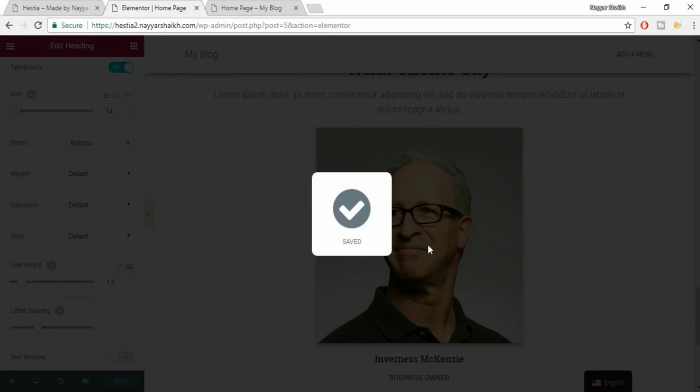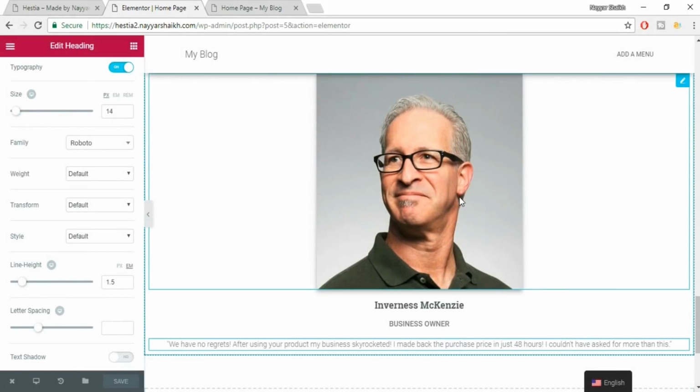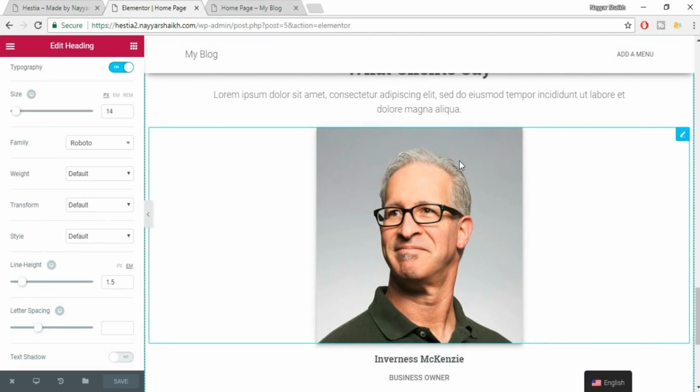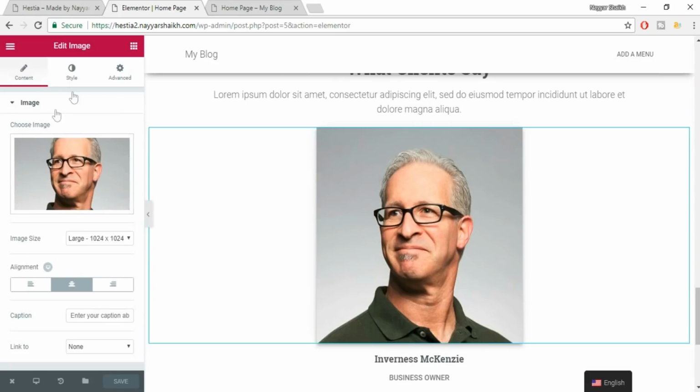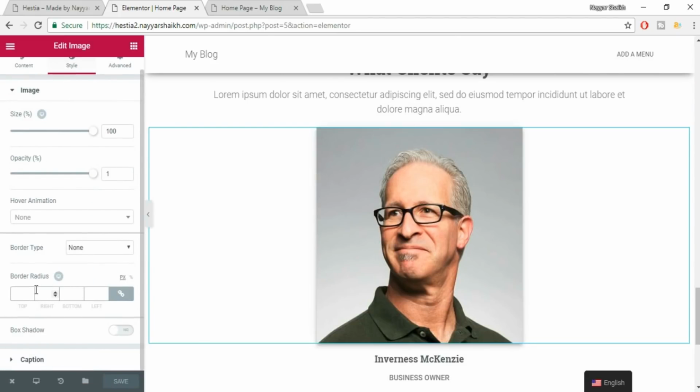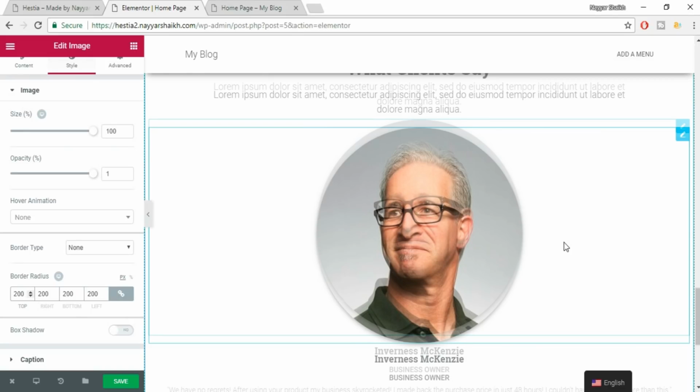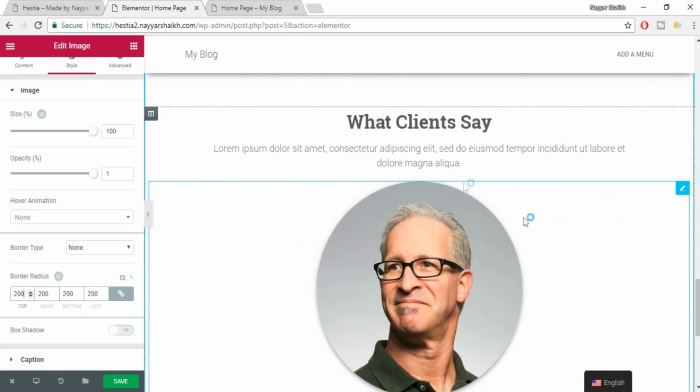Now I know what you'll say, this looks terrific, and yes, it does look terrific, because we'll need to add 2 more. But before this, let's make this icon circle, so this image circle. So that is very easy. Click on this image, go to style, and here you'll see something called border radius. No, not this one. Yeah, this is the one, border radius. Just put in 150 over here. Okay, maybe not 150, put in 200. Okay, now this becomes a perfect circle and this looks awesome.